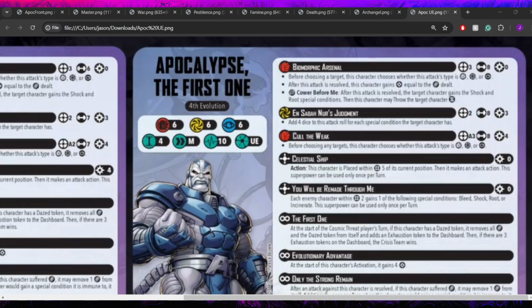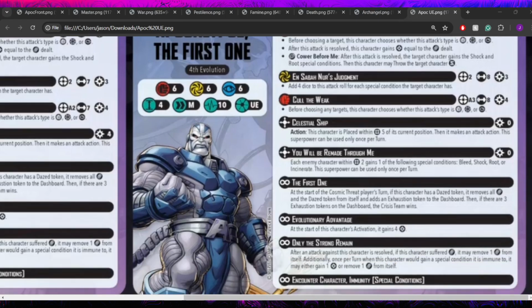Celestial Ship has gone down to a 0-cost superpower, so that's just a free range 5 place followed by an attack. Sure. He also gains the You Will Be Remade Through Me. Each time an enemy character within 2 gains one of the following special conditions. This should be a reactive superpower, but 0 cost. Bleed, Shock, Root, or Incinerate. This superpower can be used. Wait, never mind. This shouldn't be reactive. I was reading this wrong. I was thinking each time an enemy character within 2. No, it's just each enemy character within 2 gains one of those conditions. That's just good. Okay, cool. Once per turn, of course, for very good reason.